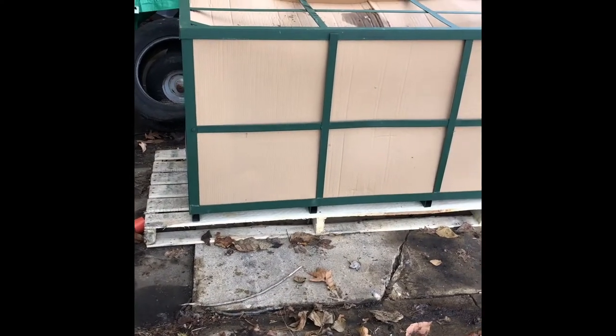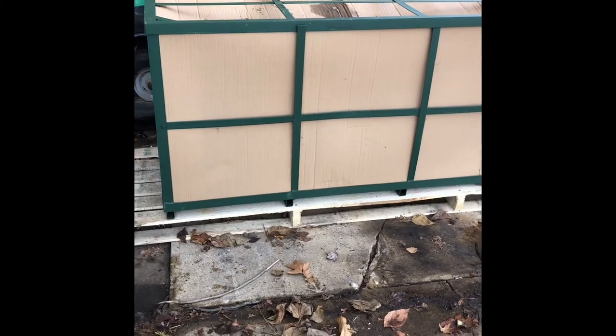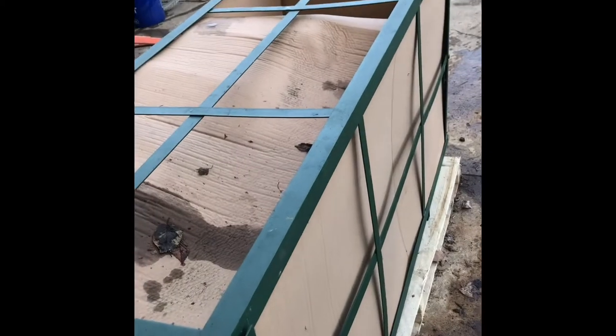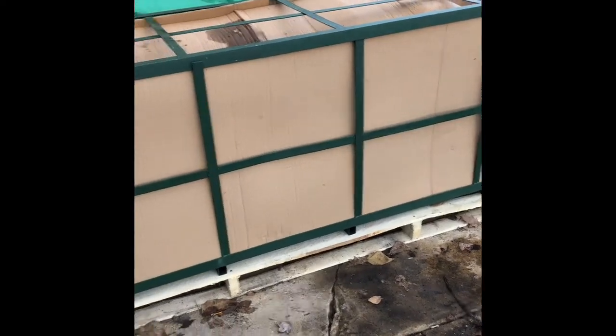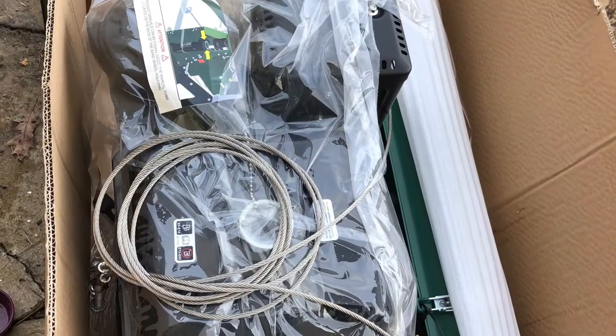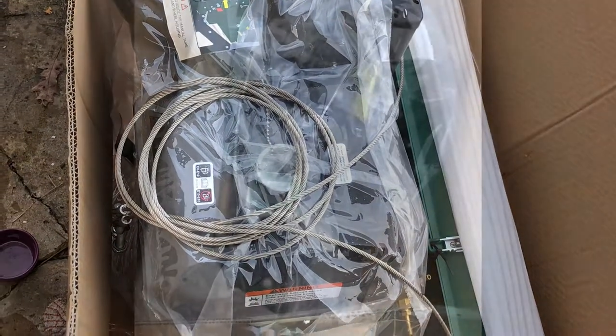We've had this covered up for a while. There was another cardboard cover over top of it — we took it off so we could inspect it many months ago to make sure it was okay in shipping. I want y'all to notice the crating — the skid itself is okay but the crating has an angle on it, as you can see. It's heavy-duty crating because they care about their product. There's a lot of money invested in it and they want it to make it to the customer intact, which it did — that's awesome.